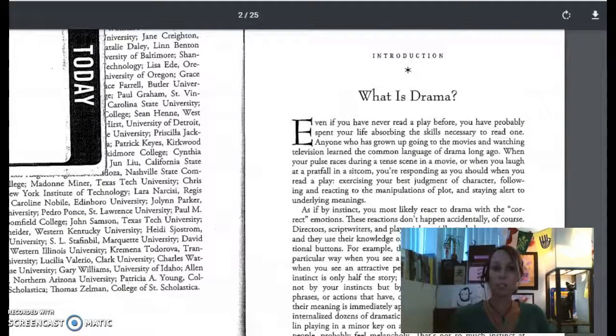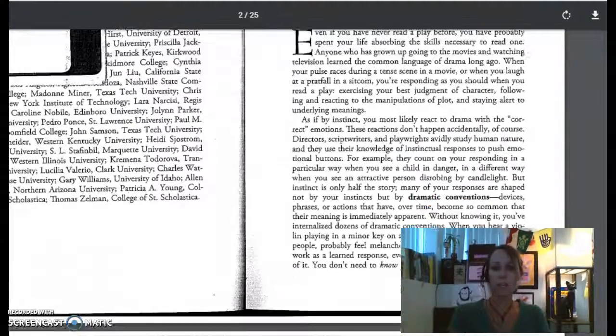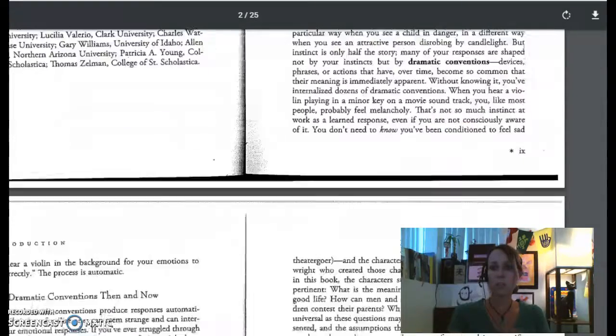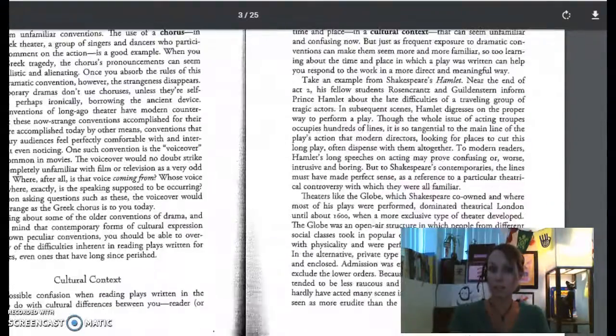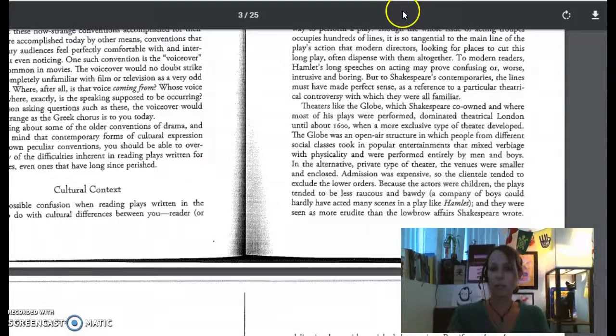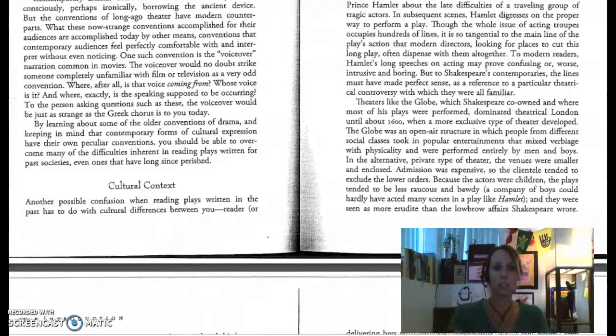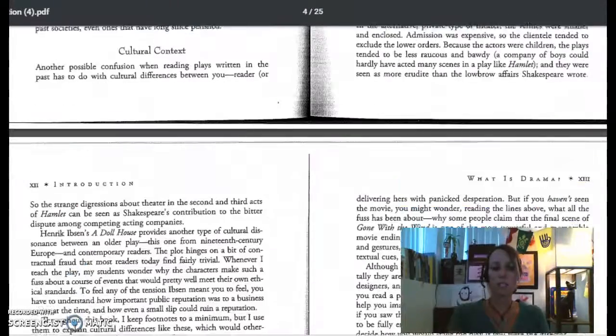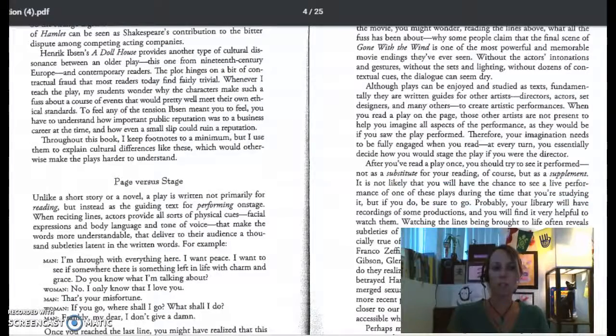It's going to look really similar to short story and poetry. We have the introduction to drama, and then we have our concepts that are in bold. Those are the things that are going to be on the quiz for drama, so those are the things you're going to want to pay attention to. I'm just going to move my screen back a little bit so you can actually see the fullness of this chunk. But again, this is the drama reading.